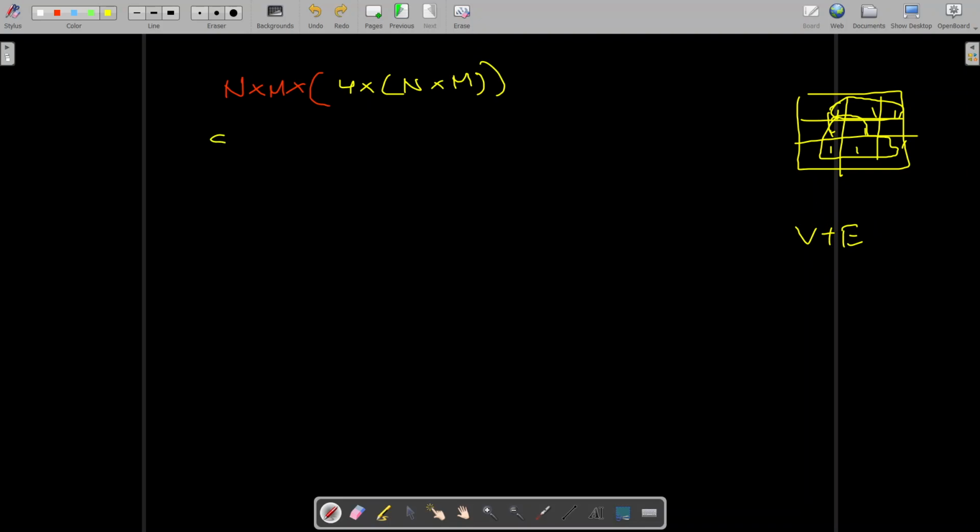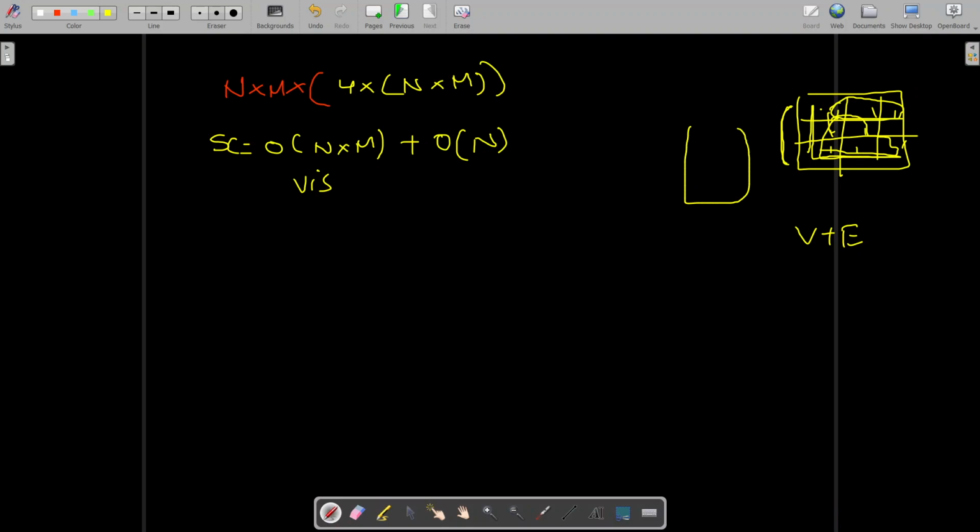So now the space complexity will be O of n into m for storing the visited, and DFS is going to take O of n for traversing all the rows, and also columns.